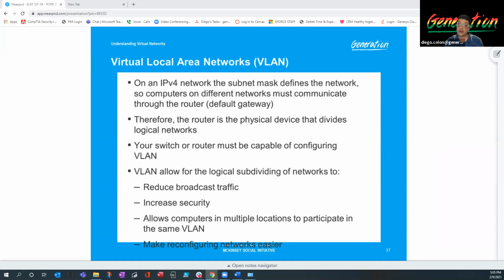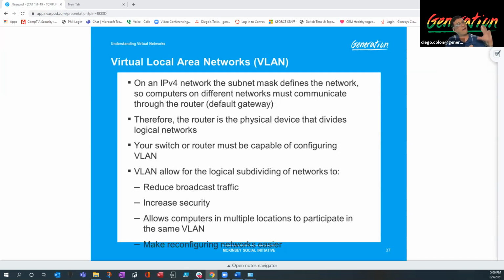But the switch itself, some routers have the capability, because they have a built-in switch, of creating VLANs. And I believe Cisco's sophisticated routers, which are managed routers, are able to create VLANs on the network. What are these? These are virtual LANs to logically subdivide these networks, to reduce broadcasts, and for security purposes, if you want to ensure that no one is able to crosstalk between the different VLANs.